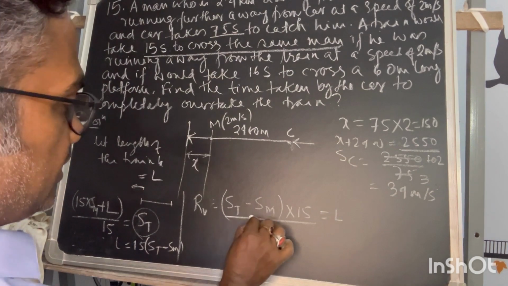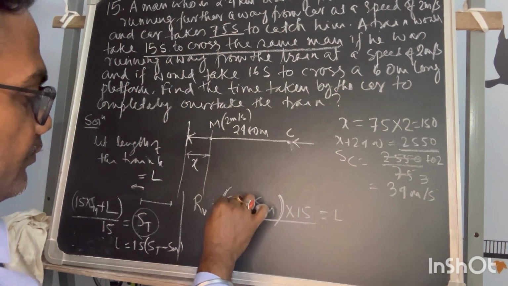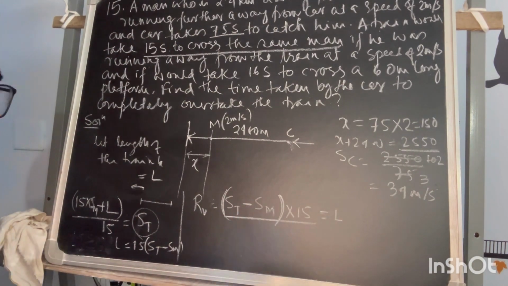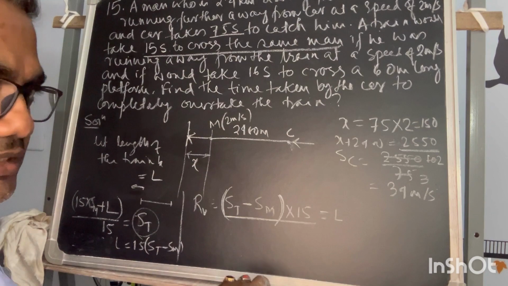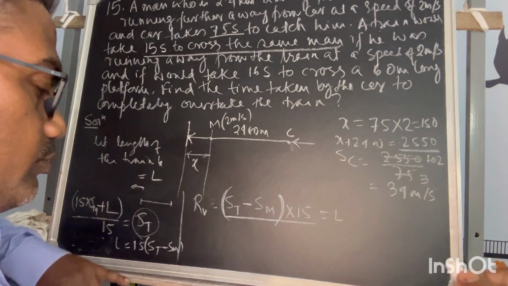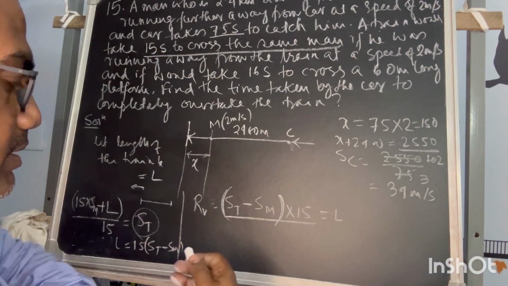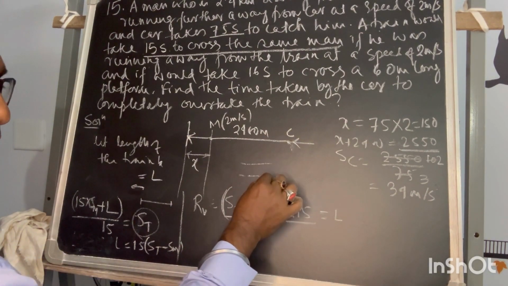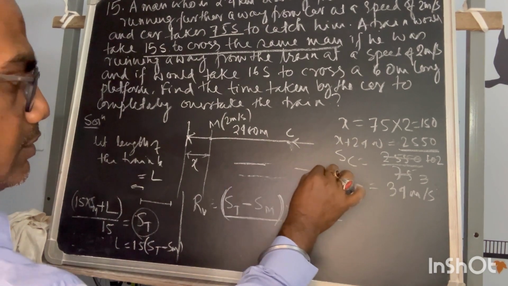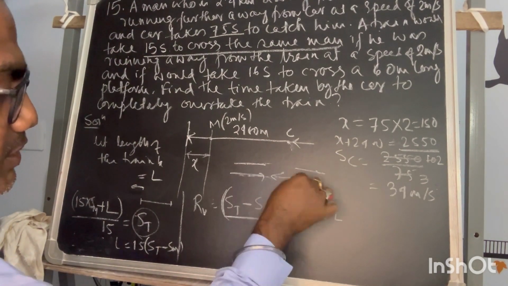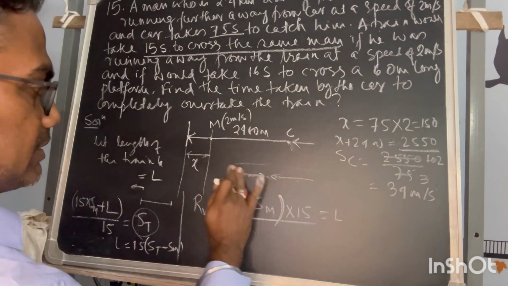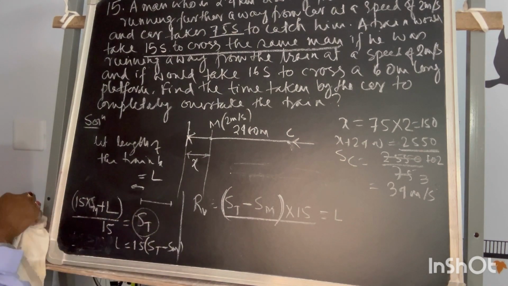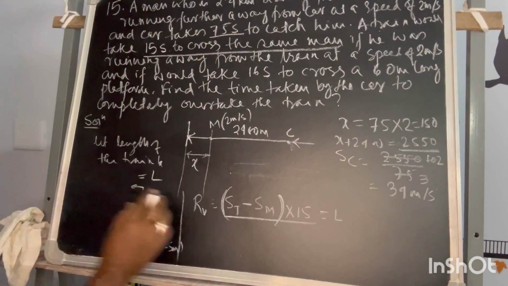If I say the relative velocity of two moving bodies in the same direction would be minus. If they are moving in the opposite direction, that would be taken as plus, in opposite direction or moving towards each other. If they are moving in the same direction, their velocities will be subtracted. If they are moving apart or moving towards each other, in both cases you have to add the velocity. Remember this. This is a very tricky one. So ultimately, either way you can use. So from there, this is the equation.